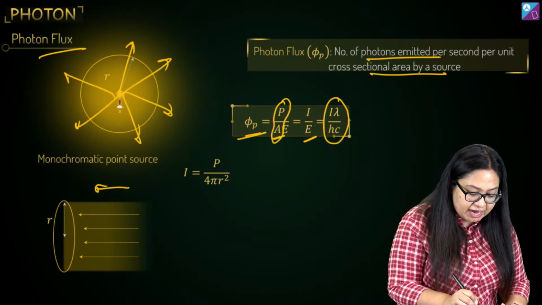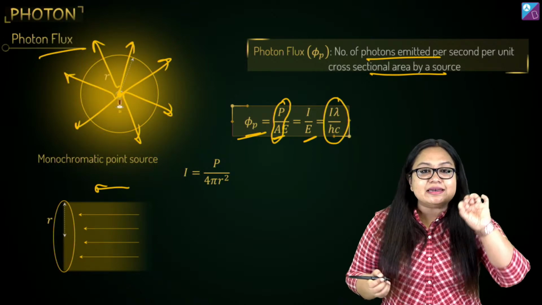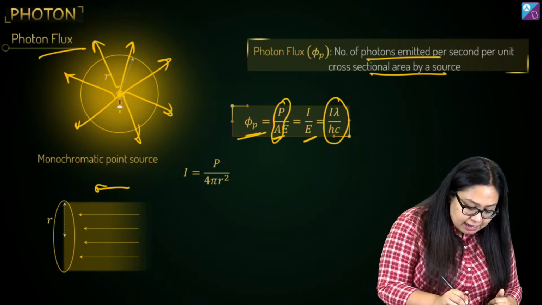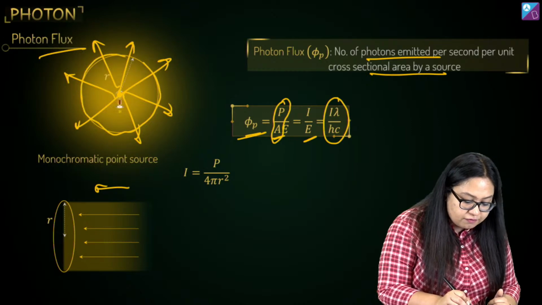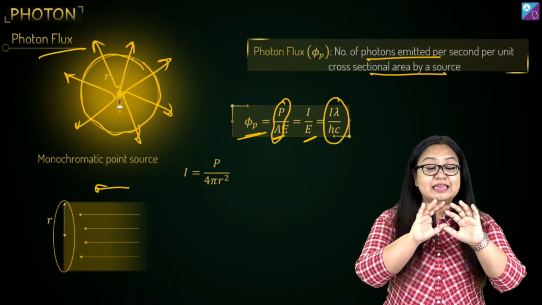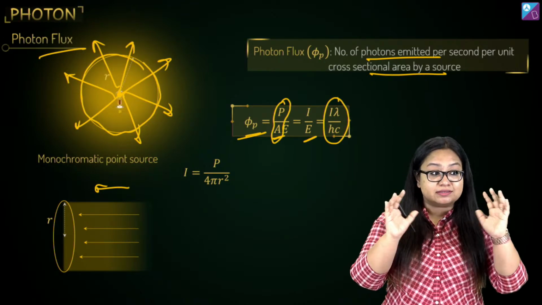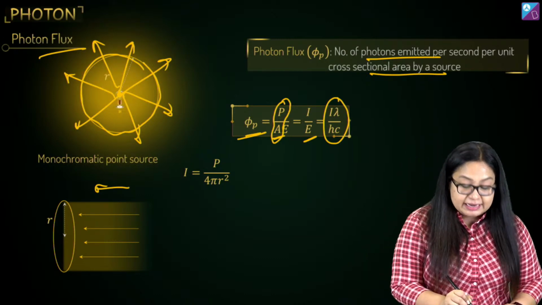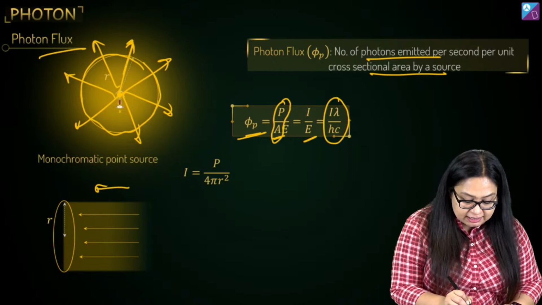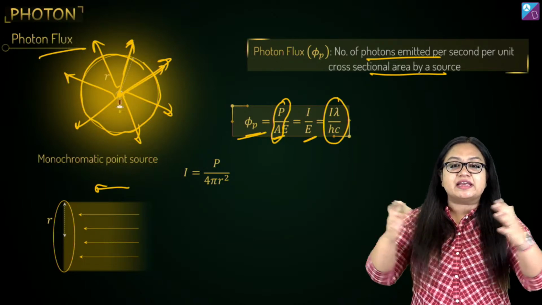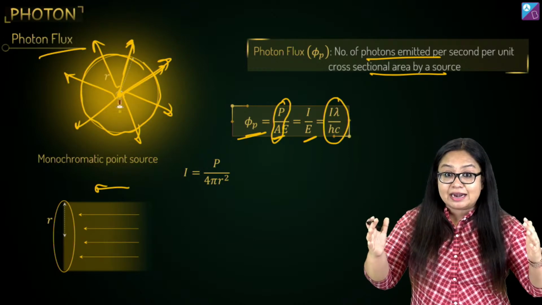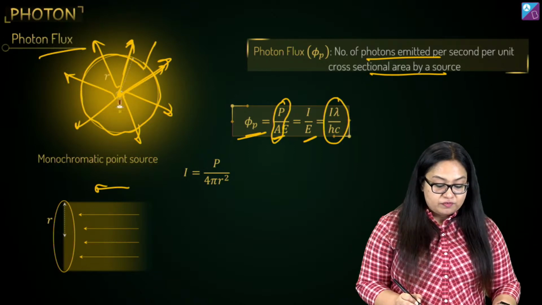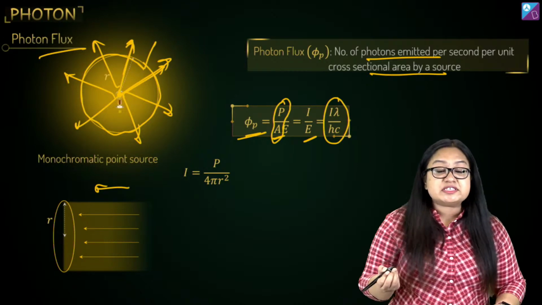That means if I talk about, say, n number of photons coming out per second, they will be hitting a spherical surface. All of them, right? Okay. So I'll say that at any given instant, if n number of photons are coming out, then they are hitting a spherical surface at a particular moment. And this area over here will be the surface area of this sphere.